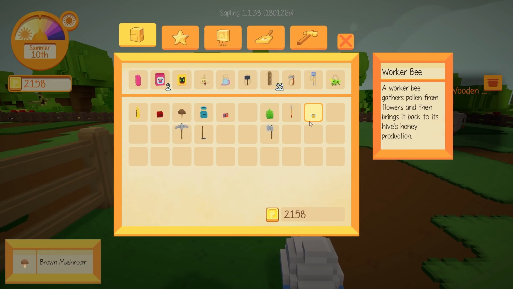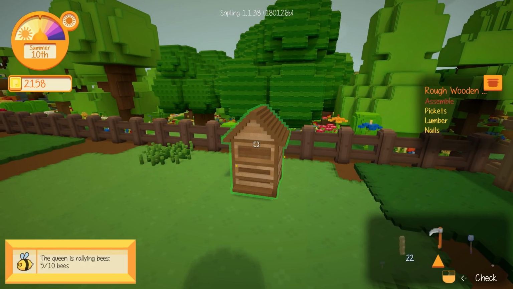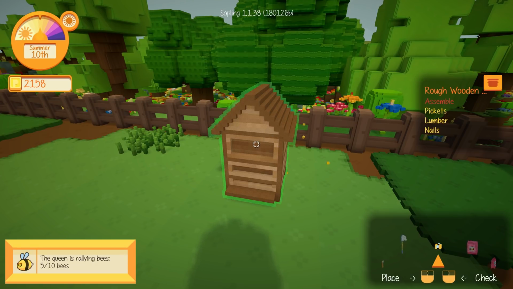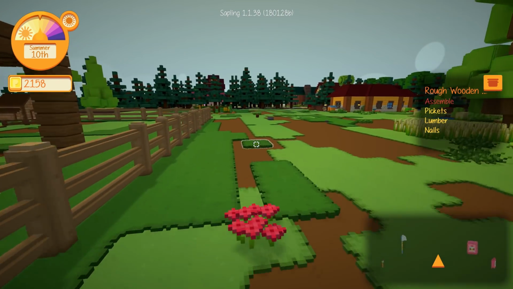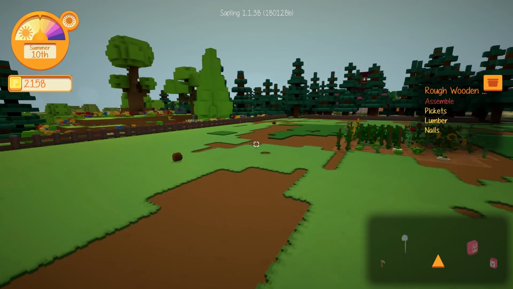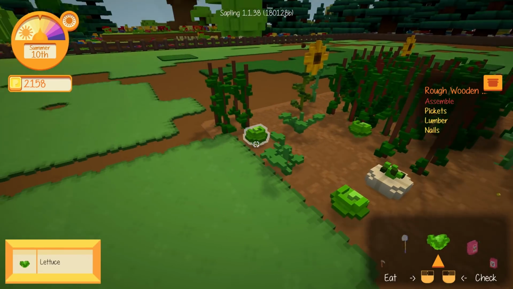I also have a worker bee that I can put into the apiary, which is going to be really useful. Let's see how we're doing here. 5 out of 10 bees rallied, so I'm going to pop another one in if I can. Can I place you in there? So now we have 6 out of 10 bees because I found one. Yay! And I can afford another apiary. I actually think I have 2 more queen bees, which is really useful. Anything else done today? Yes, that is done.